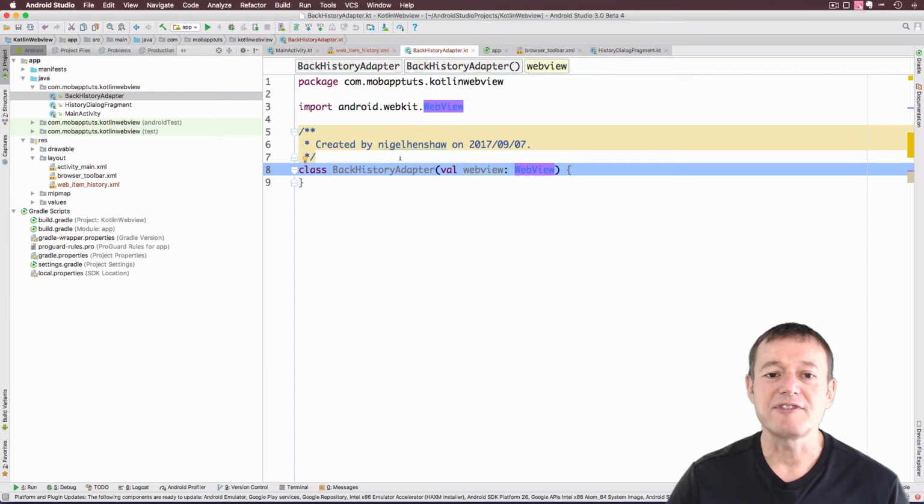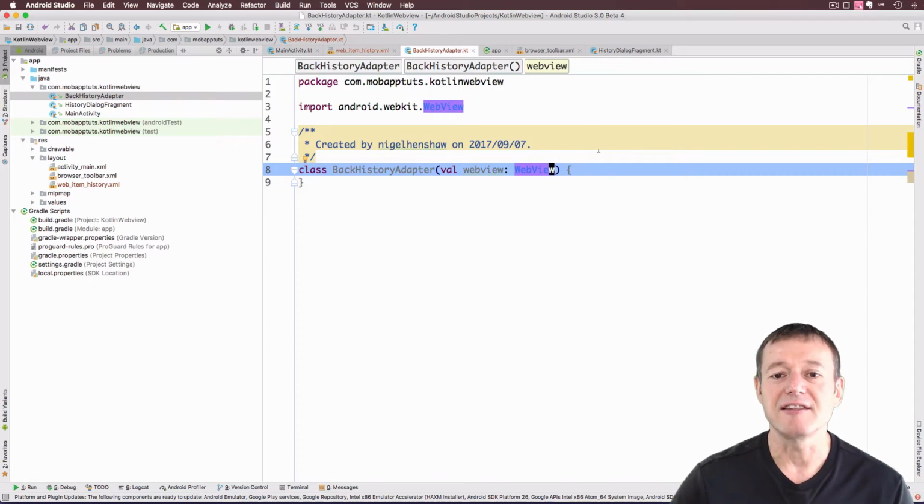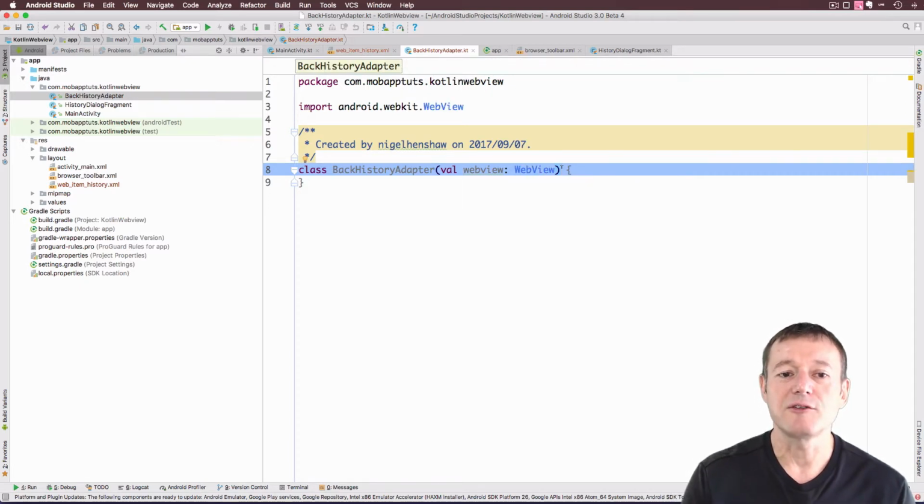And because I've set that value there, it's already been initialized and I have a value I can access inside this class. And I am going to want to extend the RecyclerView Adapter class here, so use the colon for that. If I can find my cursor.